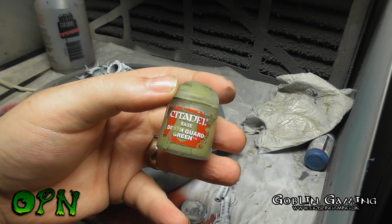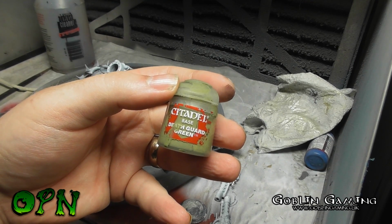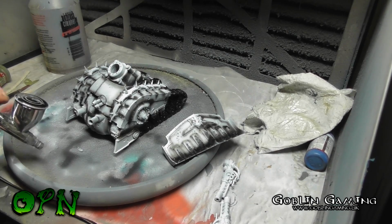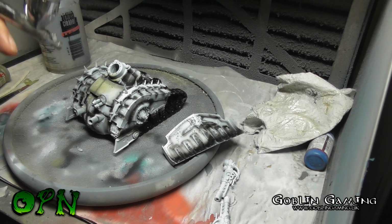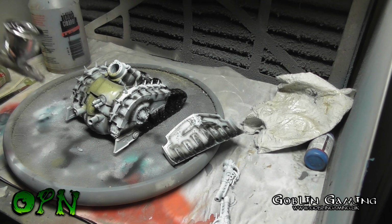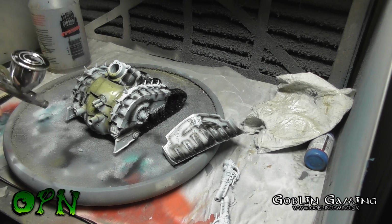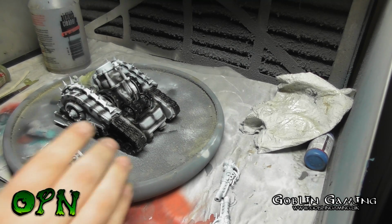After the pre-shading's done, it's time to base coat the miniature using Games Workshop's Death Guard Green. And this is quite a thick paint, guys, and it's not meant for airbrushing, but as it's acrylic base, it's as easy as adding some water to it, stirring it up, making sure that the consistency is a bit like cream, and away we go airbrushing the Death Guard Green.